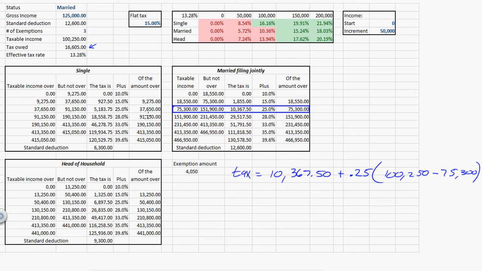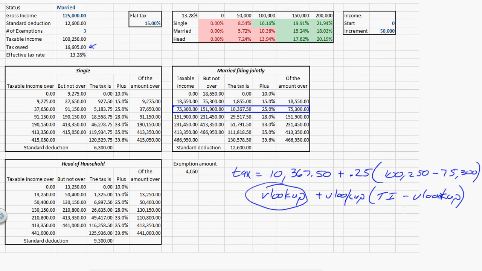So how can I make Excel do that? That's going to be a little bit different. You have to use VLOOKUP, and we'll have a different video where I show you how to use VLOOKUP. But what I want you to realize is you have a VLOOKUP for this number plus a VLOOKUP for the 25%, and then this is going to be referencing your taxable income minus another VLOOKUP. So the way you find the tax is you use a VLOOKUP. It's going to treat the result of that VLOOKUP just like a number, and you just put that formula in.